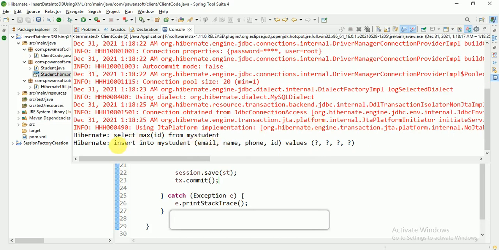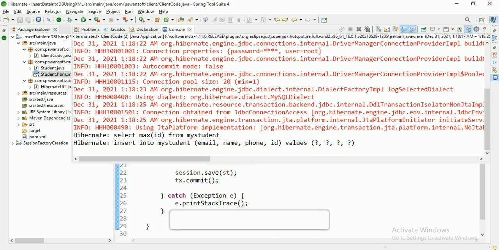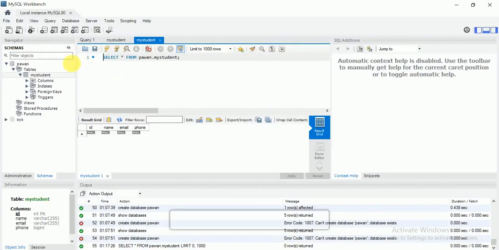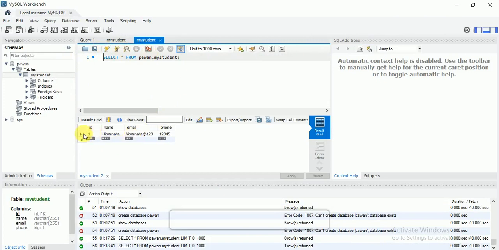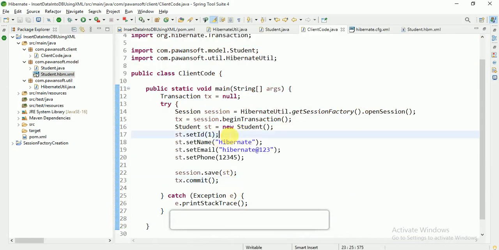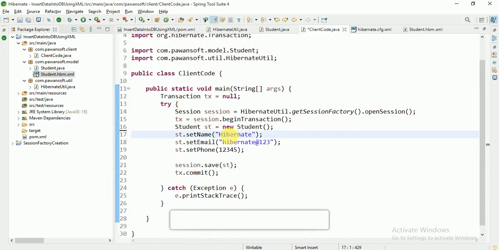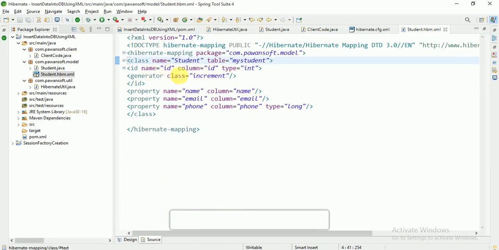So now data is inserted, right? Now Hibernate is not creating any table, but only inserting, you can see. So let's go and see. One entry is here, right? Again go and change some data. I'm not going to provide the ID, right? Hibernate will generate the ID because I've given here, you can see, ID increment, right?